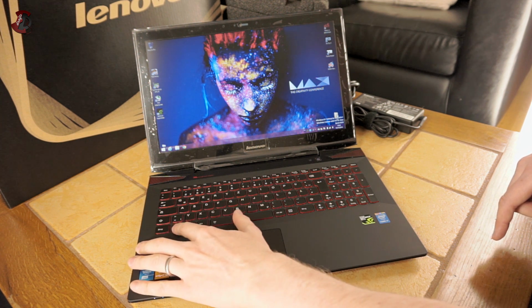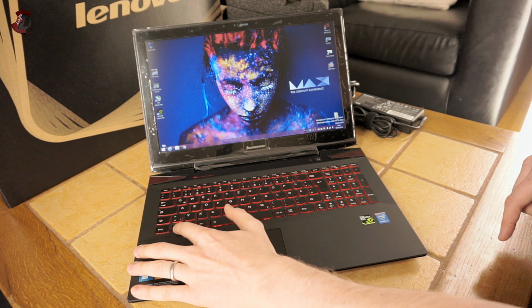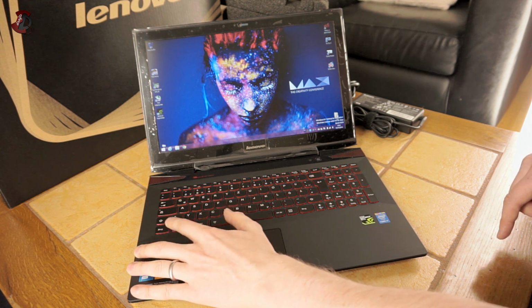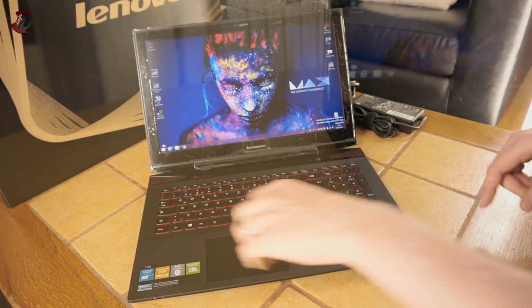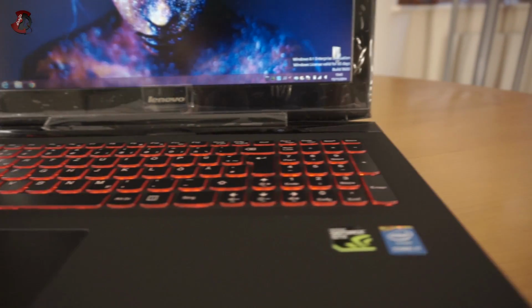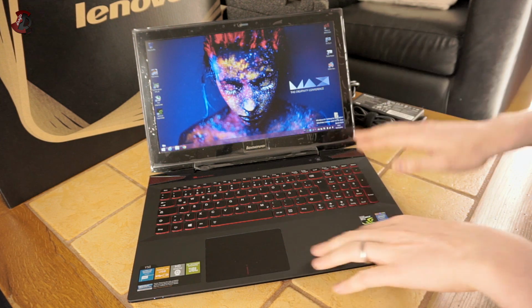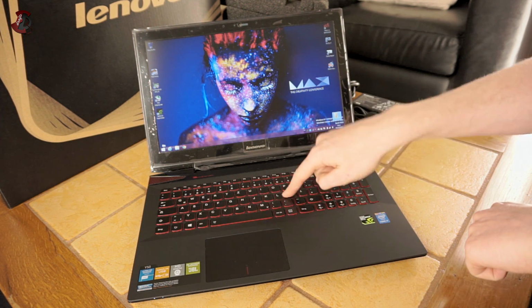So we have a backlight here, as you see. Two brightness levels, and it's bright enough in any lighting conditions to see the backlight, but it's not too bright, especially on the first level if you want to use it in complete darkness. What else? The flex of the keyboard, not much.